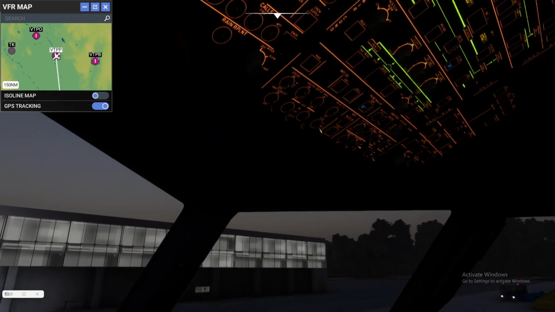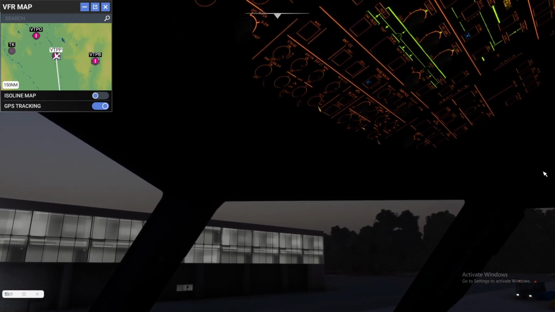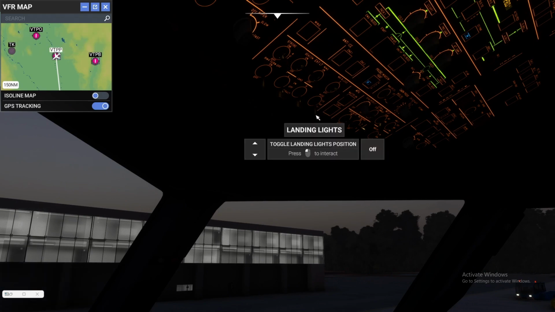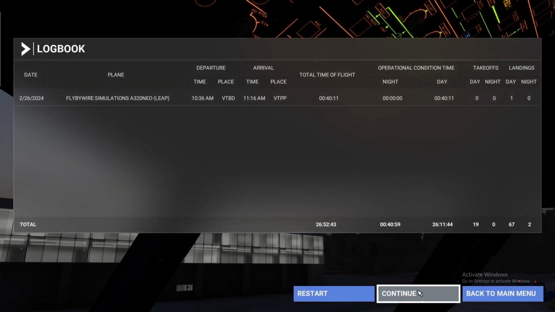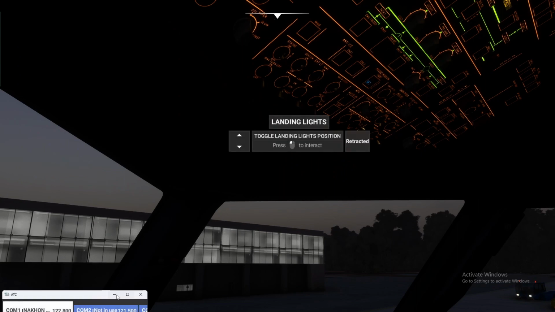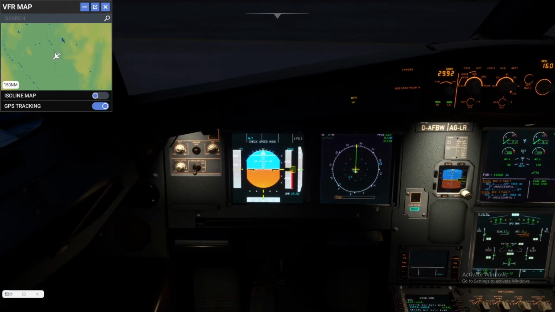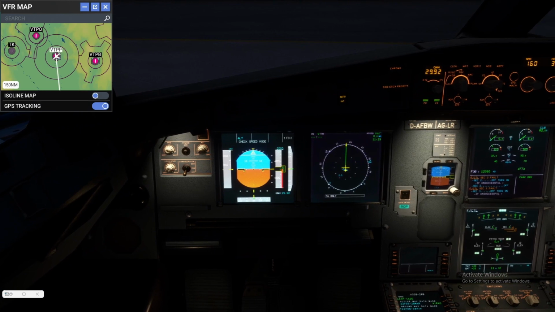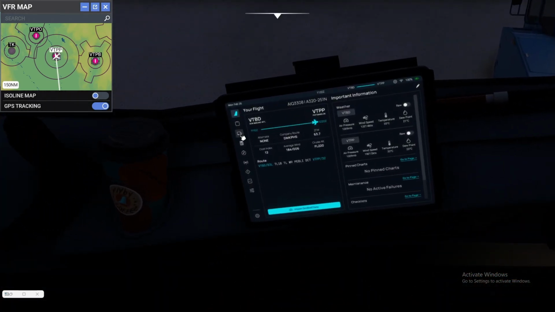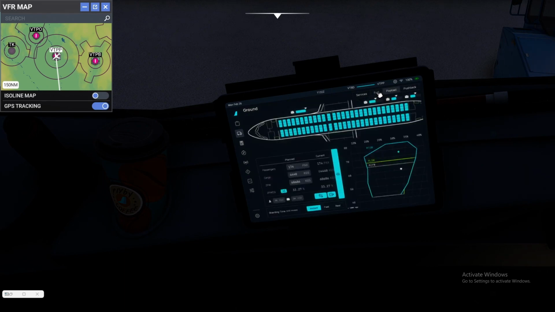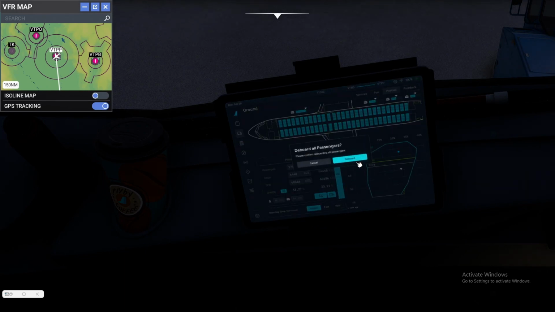I'm going to connect to external power, and I'll turn my engines off. Lights will be off, and that's great. That was not so expected, but yeah, you can deboard.